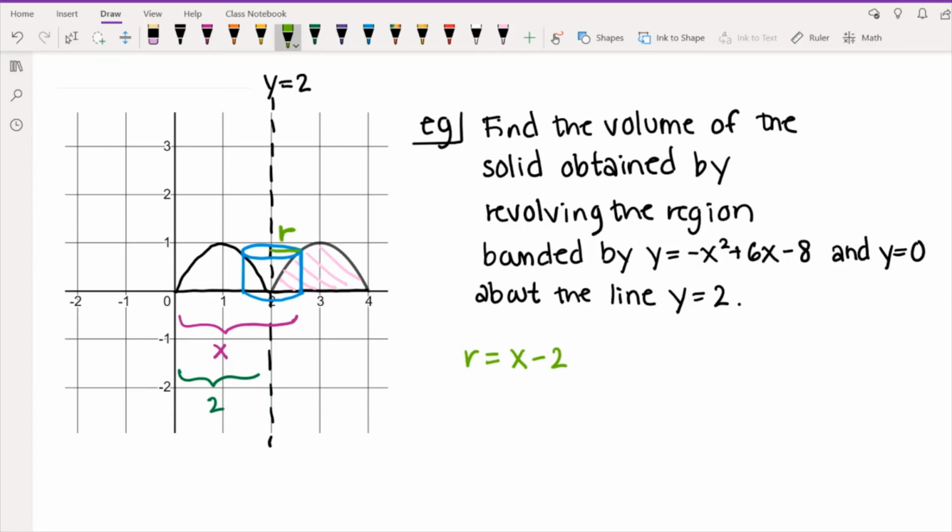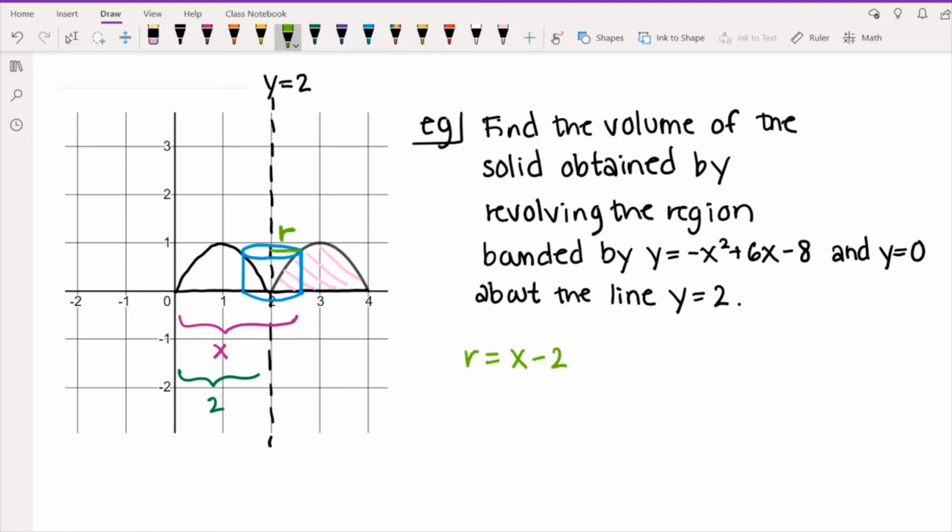And so how do you, if we have this whole distance in purple and we want this shorter distance in green, how can we get it? Well, we just want to subtract away this extra space. Basically, everything from 0 to 2 is this extra space that isn't contributing anything to the radius. Because we're revolving around the line y is equal to 2, all this extra space at the beginning is not contributing to the radius. And so that's why we need to subtract it out.